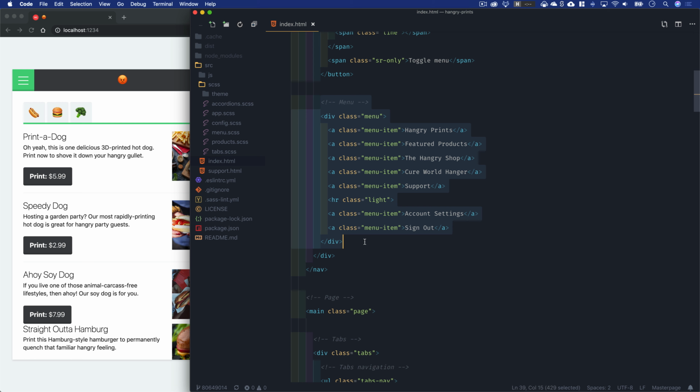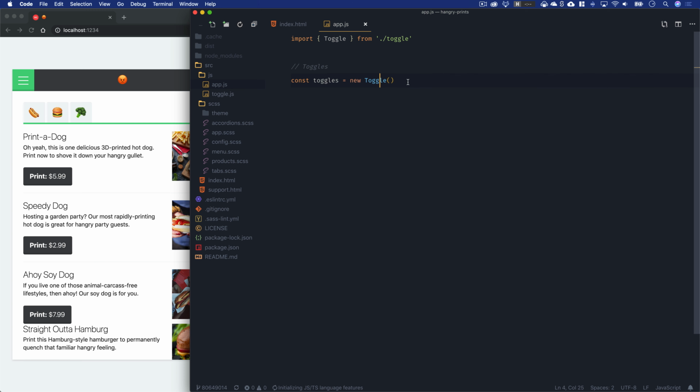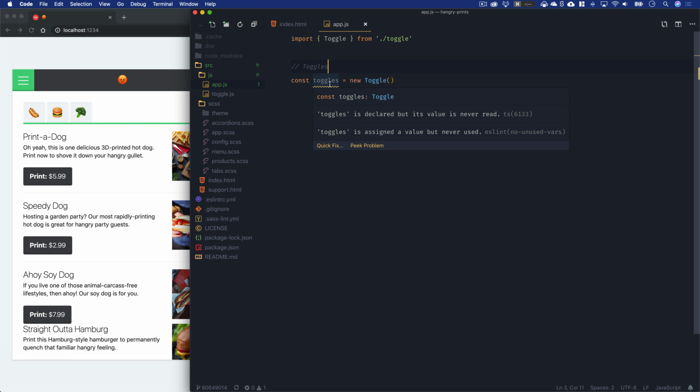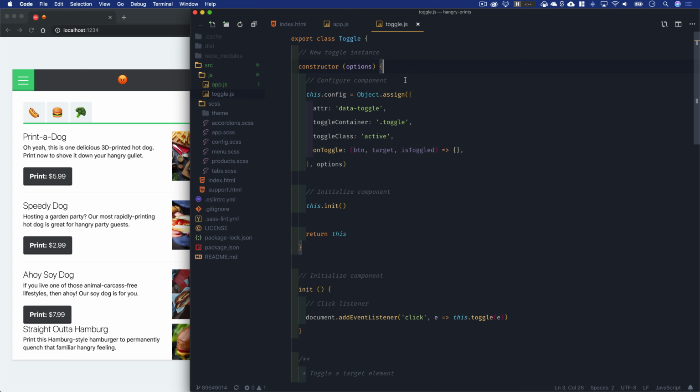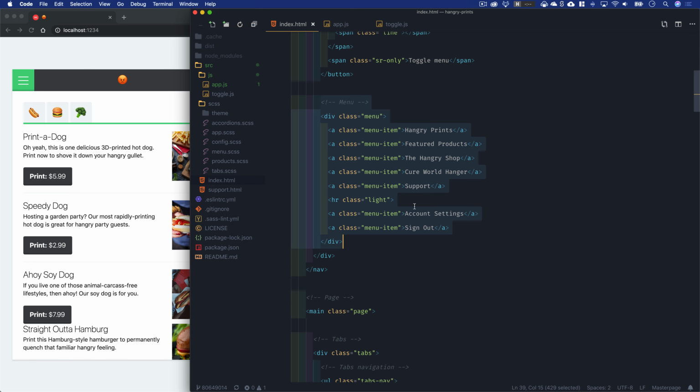So that's exactly the same thing that we did in the previous lesson. In fact, if you take a look at the JavaScript file that we have loaded, it is using the exact same toggle script that we created in the previous lesson. You can copy and paste it or just get it from the starter solution, whatever you want to do there. But you'll see we've gone ahead and instantiated a new instance of toggle using all of the default configuration options. And of course, we have the toggle script itself, which is totally unchanged from the end of the last lesson. So you have your attribute option, toggle container, and toggle class, and of course the on toggle event that is being fired.